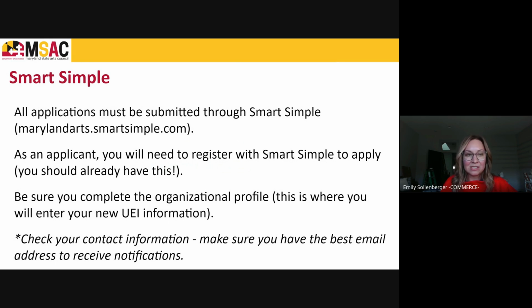Again, you'll have access to this once you log in. And as Laura mentioned earlier, just make sure when you go to get your updated UEI information that it's added to your organizational profile. You won't be able to add it into the application itself. You'll want to go to edit your profile. Also, just a reminder, there's been a lot of transition with staff. We know that and we're aware of that. So just make sure while you're going into the system for the application to check your contact information and just make sure you've got the best email address so folks that are receiving those notifications moving forward will get them.